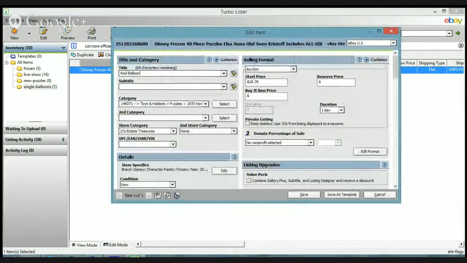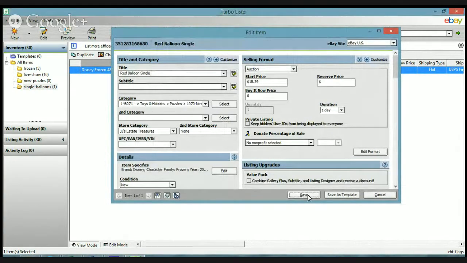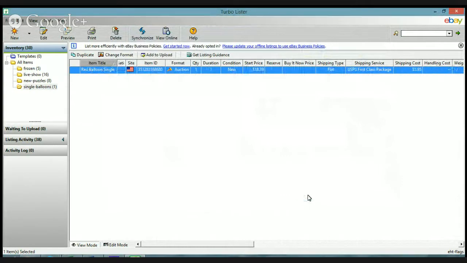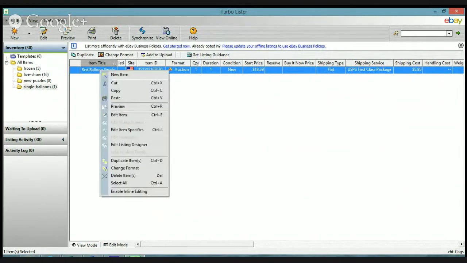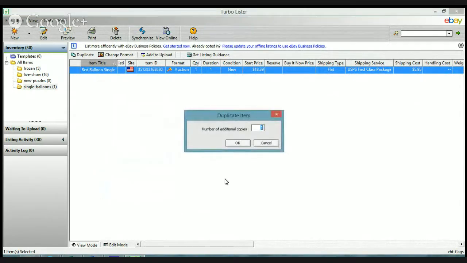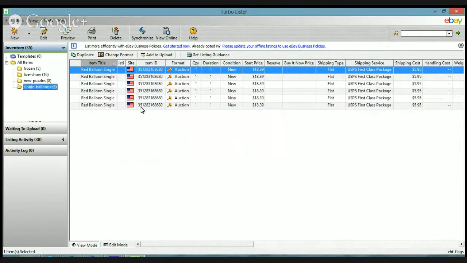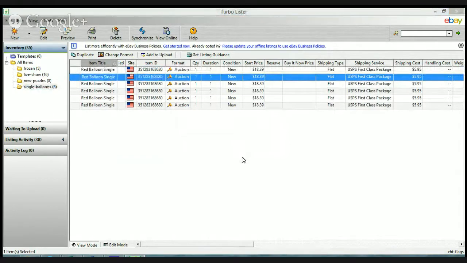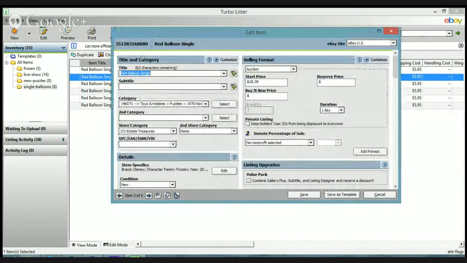Red balloon. Single. Okay. Save. Now I've set this whole thing up so it's about a single balloon. It's not color specific to red, and everything's done. Okay. This is where I use TurboLister. And I got 5 other colors, so I'm going to duplicate it 5 more times. And I'm going to go in here, and I'm going to show you exactly how I do this, guys. This is what I do. This is how I build my bundles. I don't know why my TurboLister is running so slow today. I got a blue balloon.